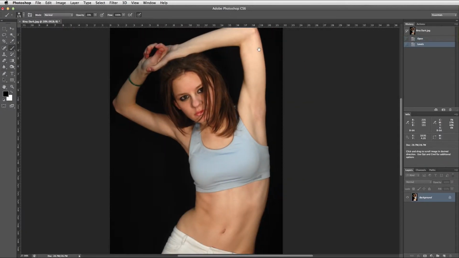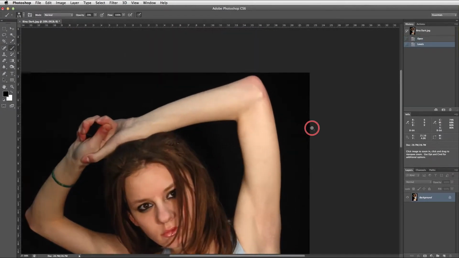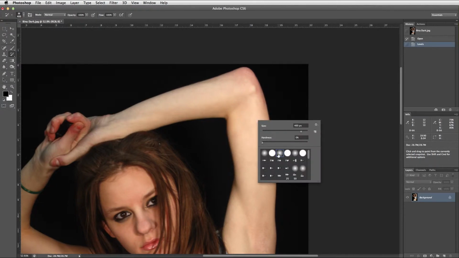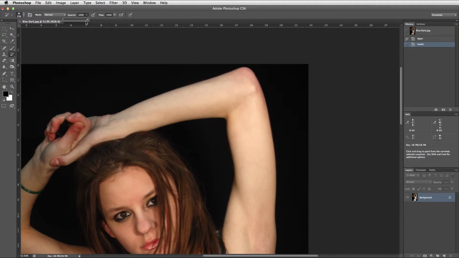Now the overall brightness is adjusted. The elbow area is a little bit overexposed. I can fix it with History Brush. Select the History Brush. Take the sample of the previous level, which was quite a bit darker. Adjust the brush size. Right-click and choose the soft brush. Reduce the opacity to around 30. Brush the elbow area.